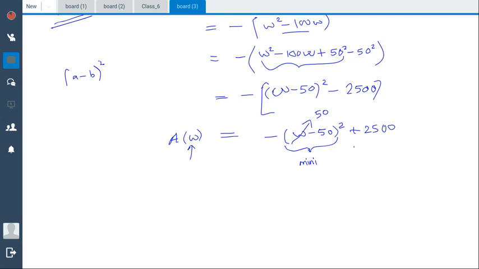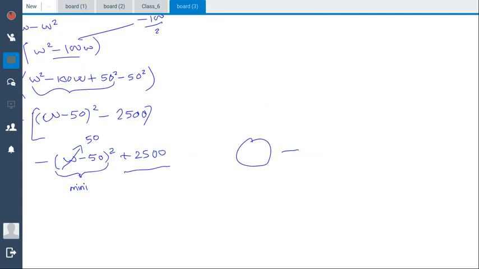So it is like some value minus something. If you want to maximize this one, this minus something has to be minimum. You have one term minus second term, and you want to maximize this. Guys, if you want to maximize, for example, 10 minus x square, then you will say, okay, this is 10, this is constant, nothing can be done for this. I will have to concentrate on x square.